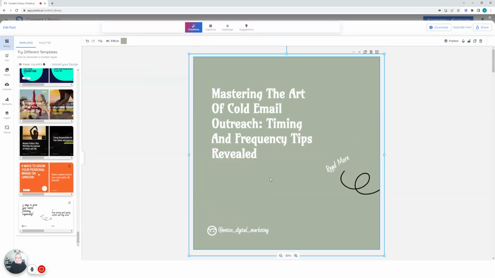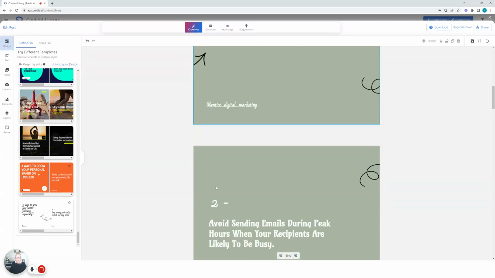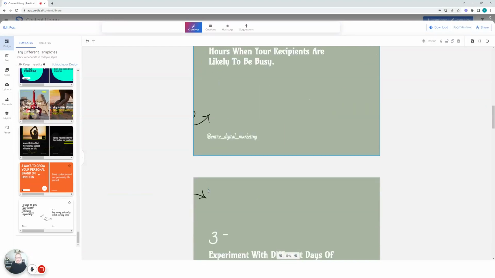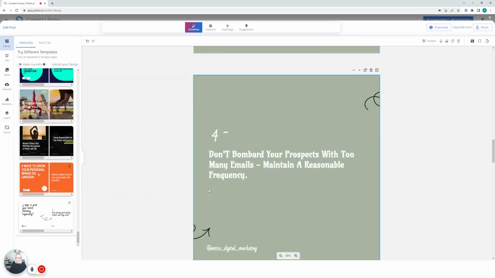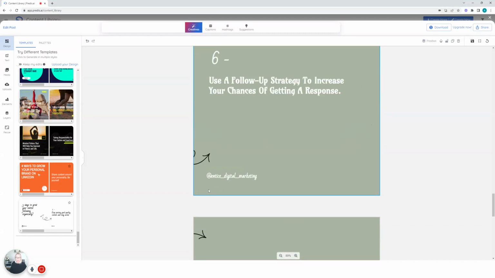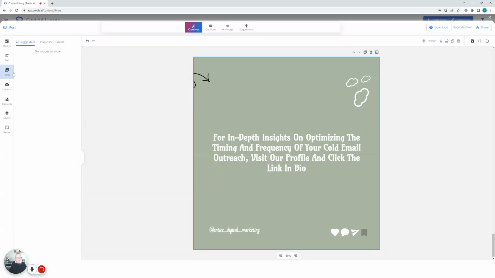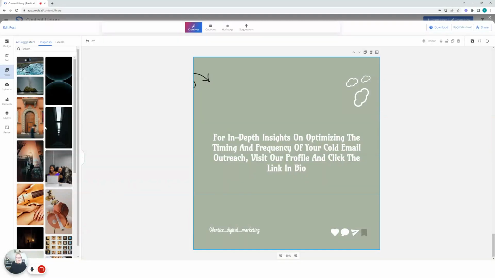Okay, so that is a basic post. Obviously, if you use any other templates, you can add photos, but you can also go along and change the photos that you are putting on there. You can use intermedia, and you can go to Unsplash and search photos, or you can add your own images in there as well.